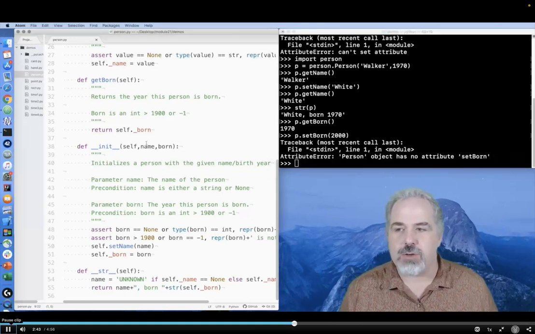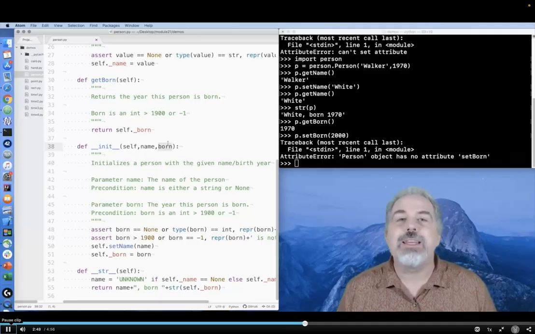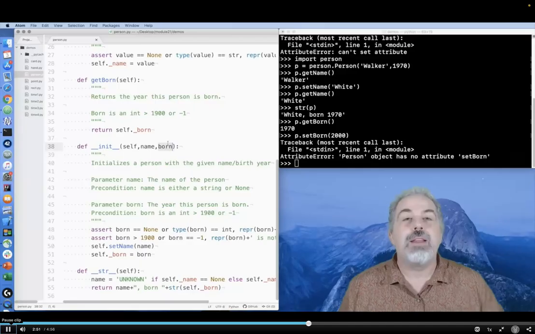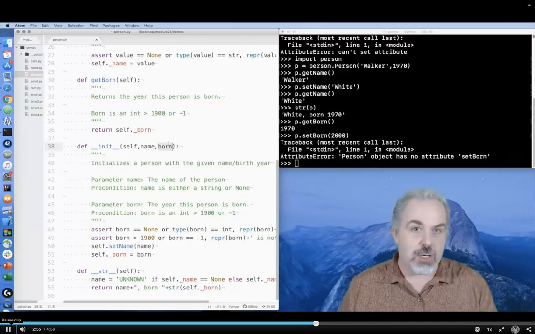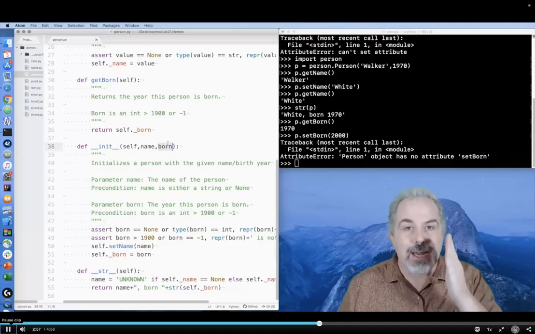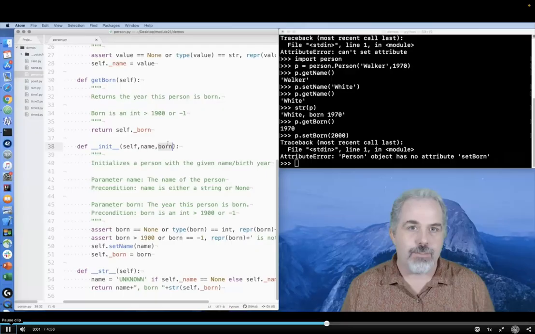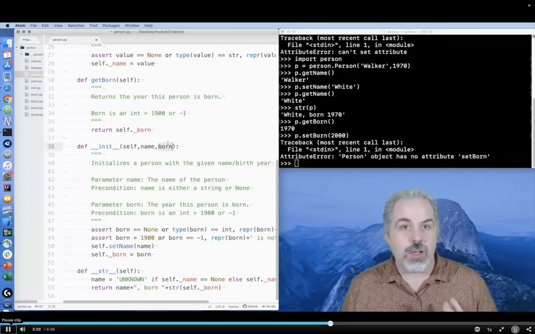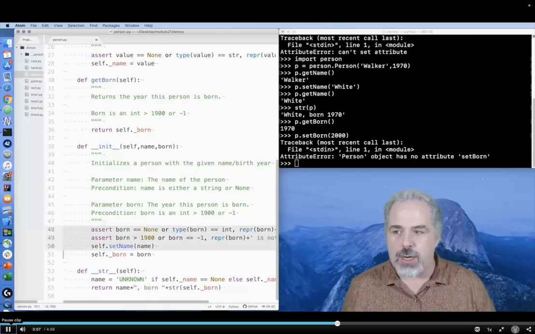If you notice, the initializer is not just the name, it's also the year in which I was born. And that's okay. When we say immutable, we don't mean that you can't ever set it. We mean that once the object is created, you can't change it. So the only way that you can set it is at the very beginning in the constructor call. Now, because of this distinction between the mutable and the immutable attribute, we actually have some interesting things going on here in the definition of my initializer.